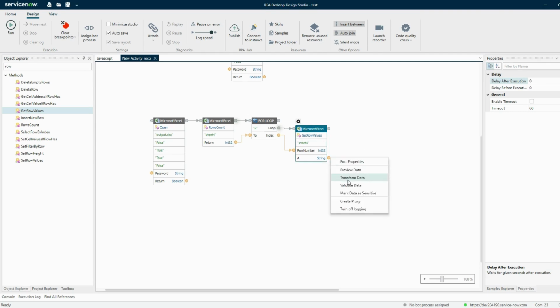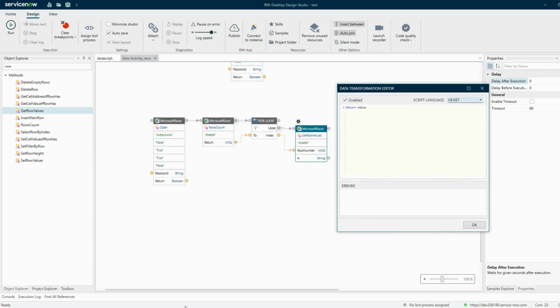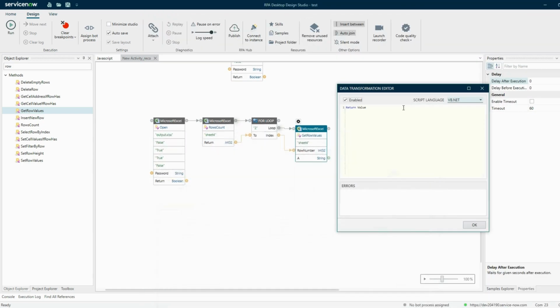Basically we are going to apply a split function, using the split method, on this value, which is nothing but the entire value. The first time it will get this value, and on top of it we are going to split based on those special characters. So we'll start writing the code. It's going to be split. This split method has two different parameters. One is to define your characters, and the second parameter is optional, in case you want to remove any empty entries. First let's provide the first parameter.